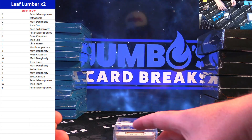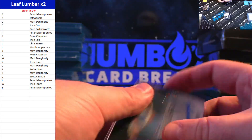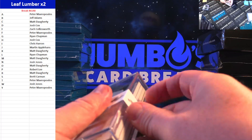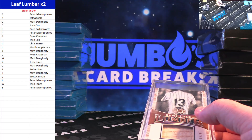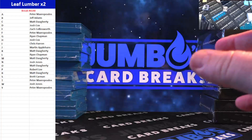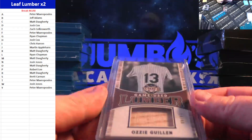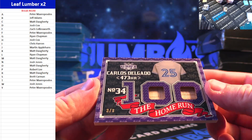Orders are coming in, guys — grab your bundles. 7 out of 8, the D spot — Dale Murphy's signature sticks on the Josh Cox. There you go, Josh — Dale Murphy, 7 out of 8. You got all on the sticker there — nice Dale Murphy for Josh Cox. Box two. Keep grabbing your spots on the website, get your entries in for tonight's giveaway. Top spot 200 break credits, second spot underdog box, third spot Optic Mega box. 14 out of 40 for the O spot — Ozzie Guillen, O spot in this one going to Matt. 2 out of 40, Carlos Delgado, 3 out of 8, C spot — Matt hits again.